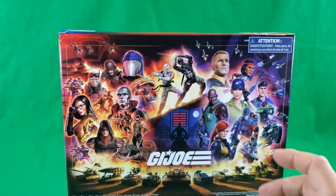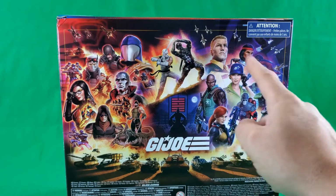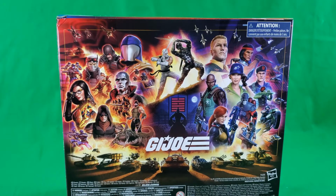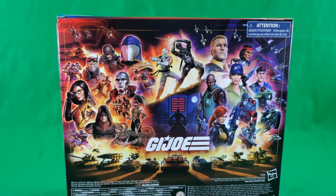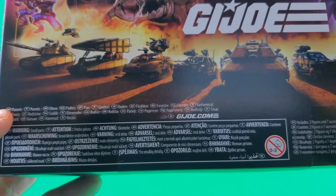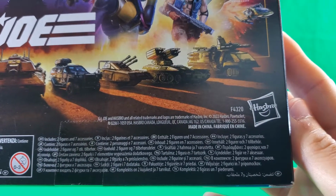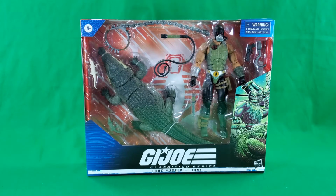And on the back, that nice new classified series artwork. Attention, don't stick things in your French pie hole. And the artwork centers on Snake Eyes, Storm Shadow, and whoever that is. Who could it be? It's a ninja. And then, you know, some of this is reused from the other artwork, I think, but I'm not going to swear to it. And then we have parentsgijoe.com. Achtung, don't stick things in your pie hole of other languages that don't belong there. Includes two figures and seven accessories. And some other small print and some Hasbro print. And that, my friends, completes our look at the packaging.